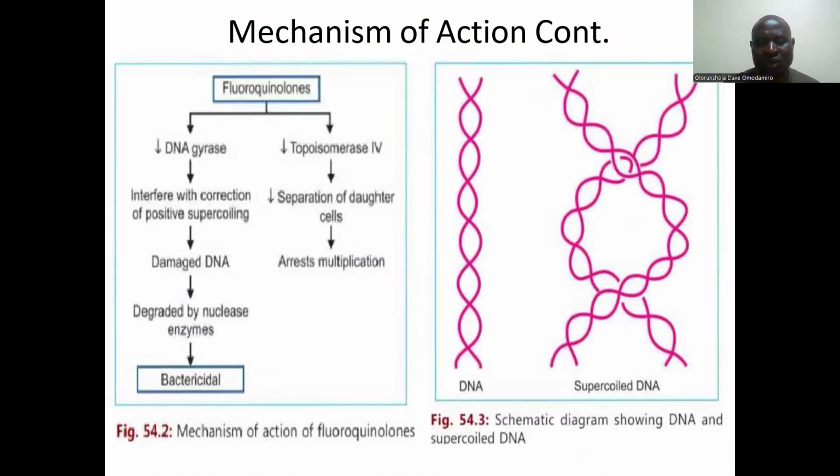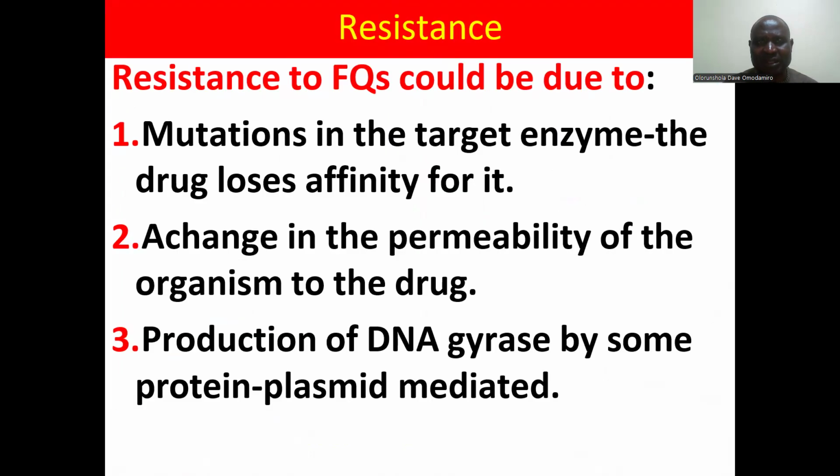So of course, that's why it's called bactericidal. Now, does bacteria also develop resistance to this drug? The answer is yes. Resistance to fluoroquinolone could occur, number one, due to mutation in the target enzyme, so that the drug loses affinity for the target enzymes. The target enzymes are DNA gyrase and also DNA topoisomerase 4, which helps the daughter cells to separate.